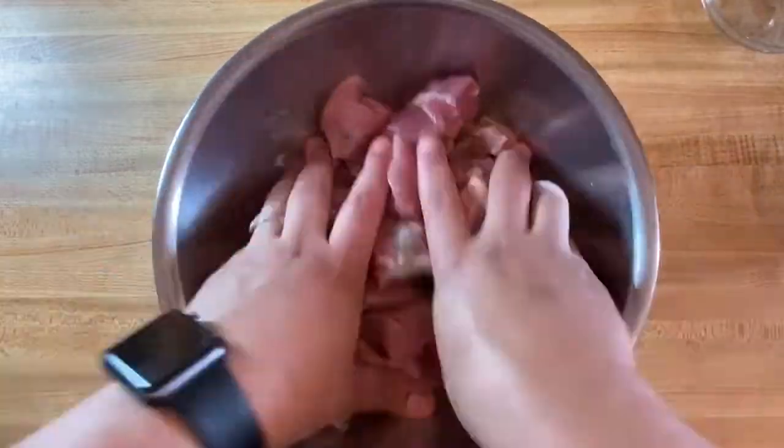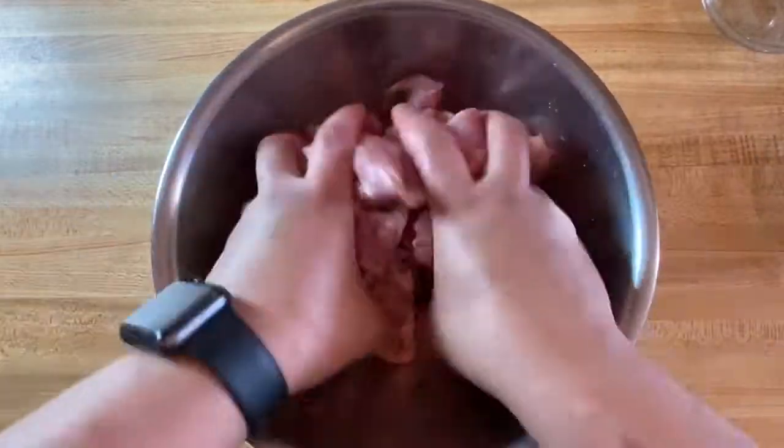Next, we want to season our pork with some salt, some pepper, and a little bit of oregano. Give that a quick toss, and then we're just going to cook it in some neutral oil.